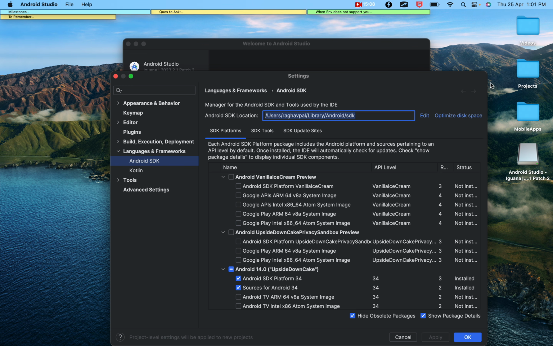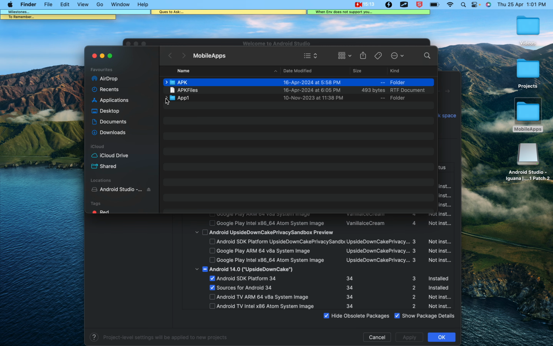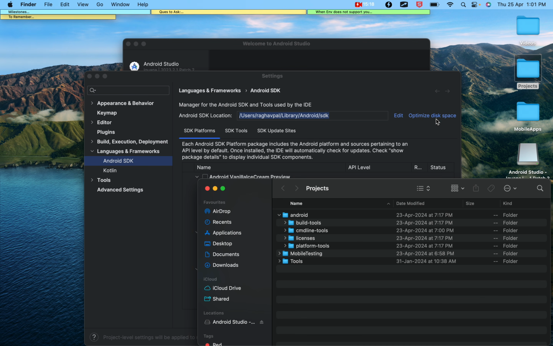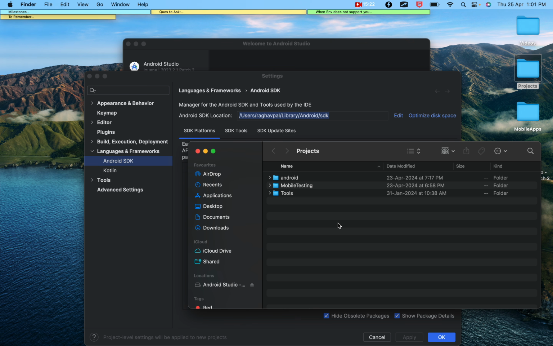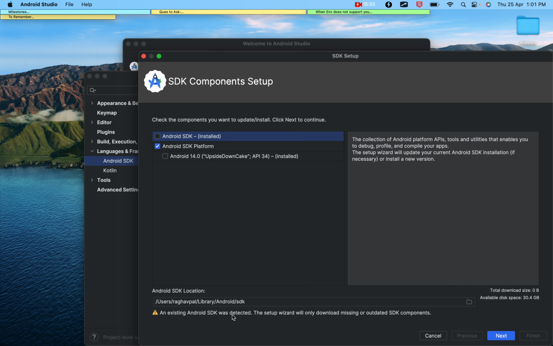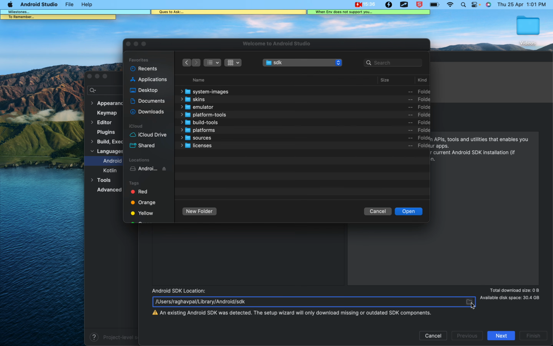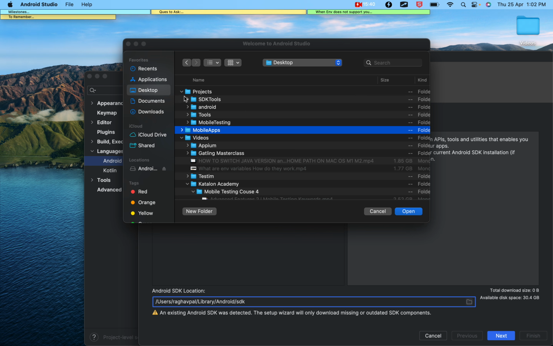So let us say I want to store everything maybe in this folder, or maybe in this projects folder. Okay, I will create a new folder here called SDK Tools, and this is where I want it. So I will go here and say edit, and I will change the location to my desktop projects.